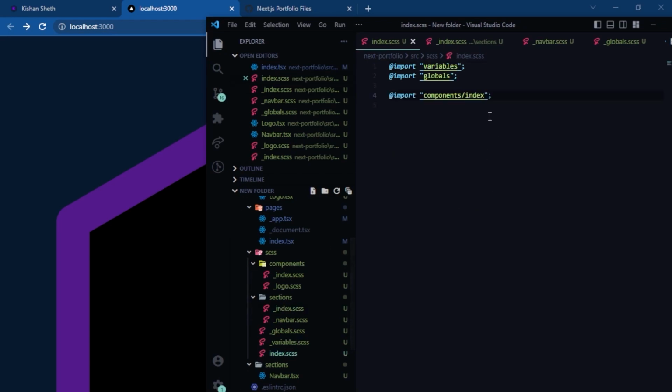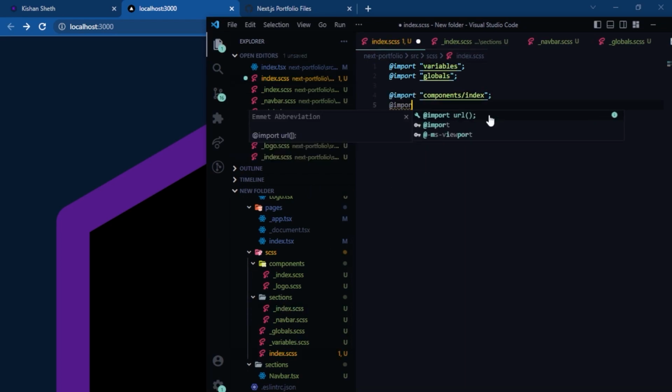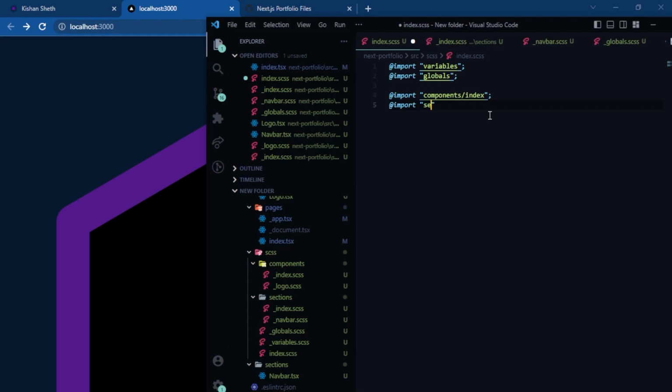Head over to the main index.scss and import that sections folder, and inside of that we need the index. That's it. Now what I am going to do is head over to the navbar file. Give me a minute.